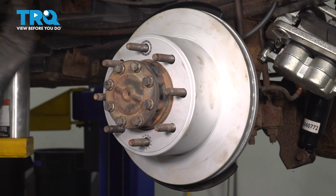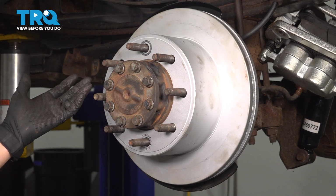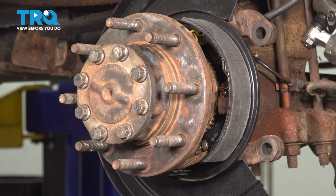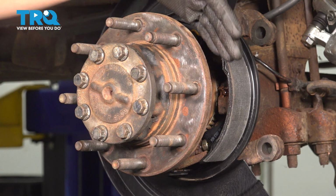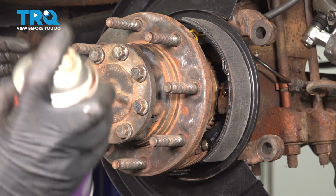However, we have to pull the rotor back out to cover the hub in some anti-seize so it doesn't go on dry with no corrosion protection. With the hub nice and clean, apply some anti-seize to the surface so that you don't have corrosion building up. Try to avoid getting it on the lug studs and of course also the parking brake shoes. And you want to keep it a nice thin layer because if you put too much, it's actually going to squish out when the rotor goes on and it's going to start flinging on the area where the parking brake shoes ride, and you don't want that to happen.